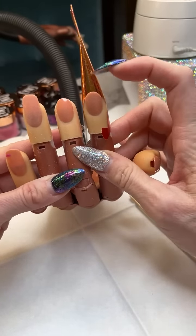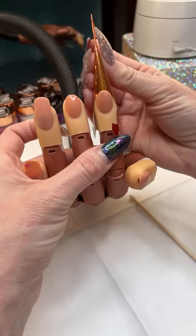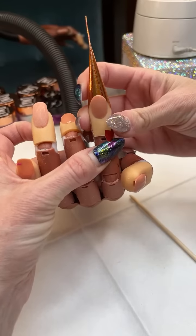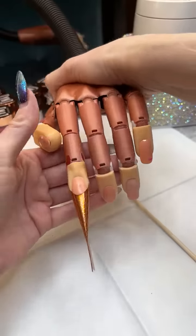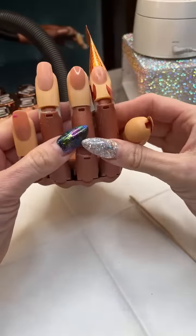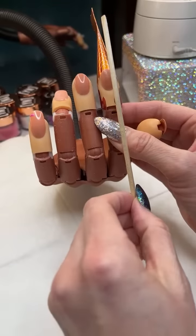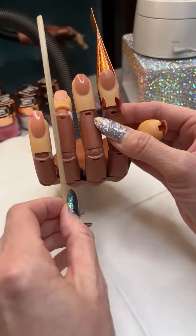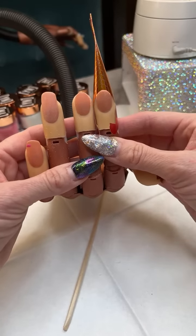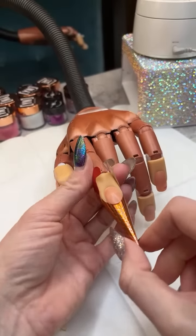Do you guys see how this form actually looks like it's angling off to the side a little bit? I want to make sure to readjust that so that I know my form and my nail is going to be nice and straight once I sculpt it. So just checking from this view doesn't always give you the perfect angle. Sometimes it does help to turn that client's hand around and check that all 4 of those forms are going straight in line. All 4 forms should be nice and straight and even with each other, okay? So again, always check your nails from all different angles when you're filing and when you're putting your forms on, so this way you know everything is going to be nice and straight, okay?